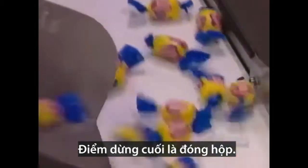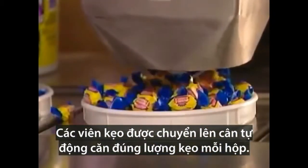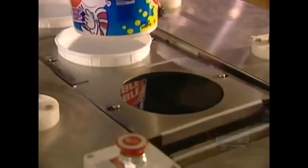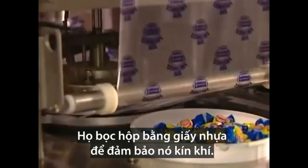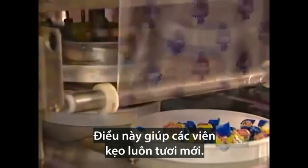Last stop, packaging. The bubble gum moves on to a scale that automatically weighs out the right amount per tub. They seal the tub with plastic to make it airtight. This keeps the bubble gum fresh.